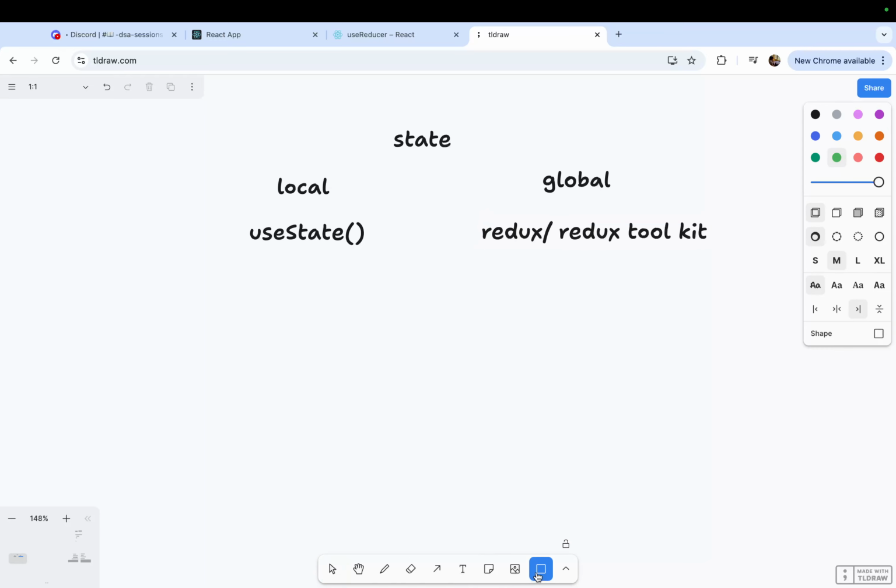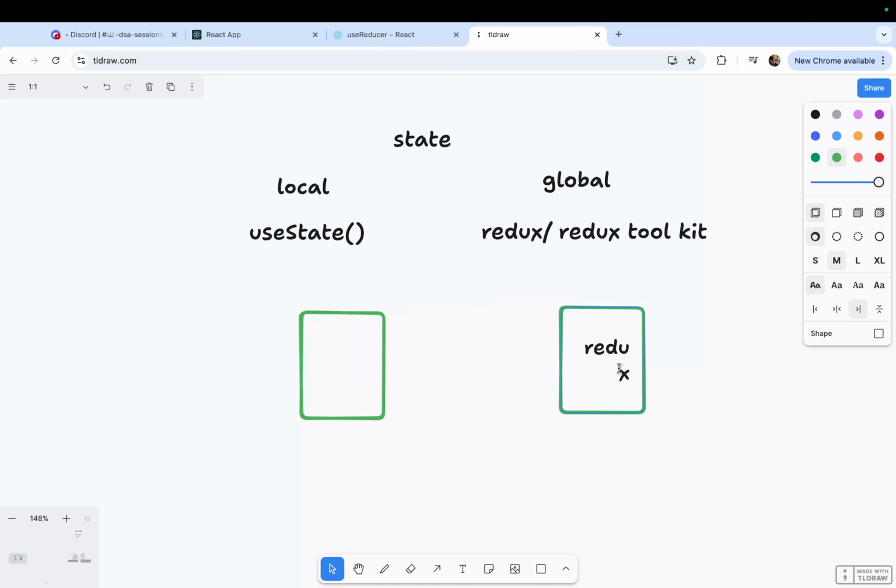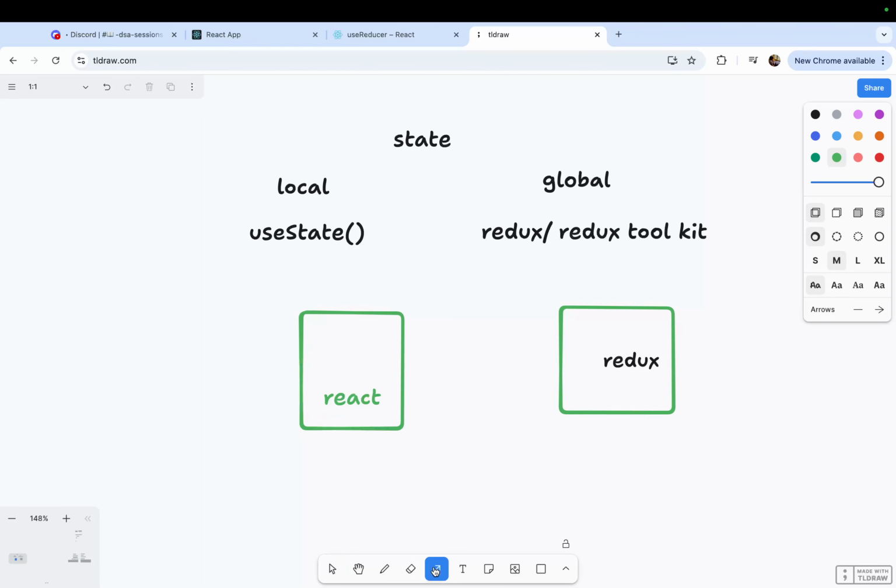Now, how do React and Redux work? As I told you, Redux is separate from React. So let's imagine that this is your Redux and this is your ReactJS application. What I want is that whenever any change happens in the ReactJS application, it should go to Redux, and once the state is updated, it should come back to React. Confusing? Yes. Let me take a step back and explain it better.